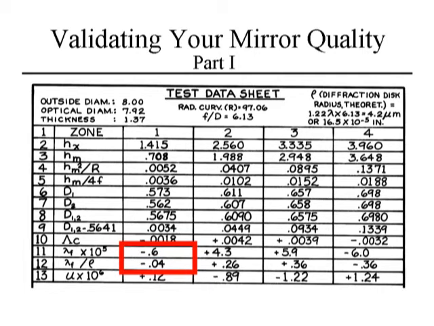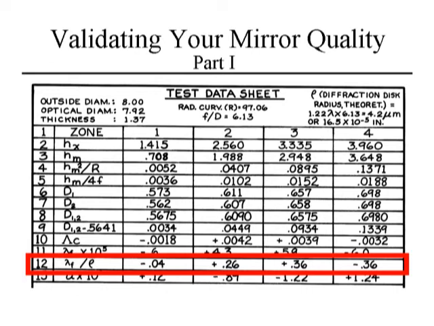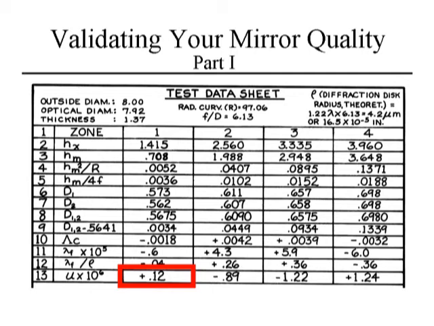The next thing that he does is this is where he runs the test. He takes the transverse aberration and divides it by the airy disk diameter. This transverse aberration should always be smaller than the airy disk diameter, and if it is, then this ratio is going to be less than 1. So these numbers are going to be between +1 and -1. Any numbers that are greater than +1 or smaller than -1 are going to be outside the airy disk. And then this number here is just the slope information, where you've taken your transverse aberration and divided by the focal length to come up with your slopes. So you can run a graphical picture to come up with your wavefront analysis.